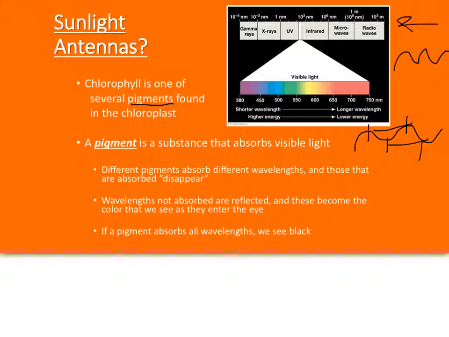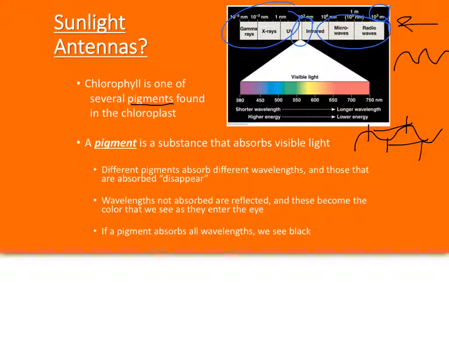If you have really tiny wavelengths, then you have things like gamma rays, X-rays, and UV radiation or UV light. If you have a longer wavelength, like this, 10 to the third meters, really long wavelengths, then you have things like radio waves and microwaves. And right in the middle, between 380 nanometers and 750 nanometers in length, you have the visible light spectrum. Energy that moves at these wavelengths gives you visible light.